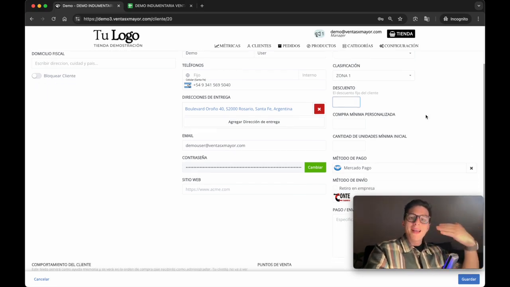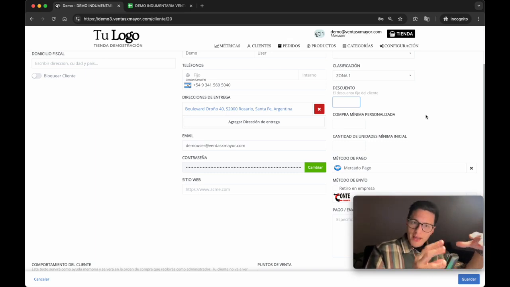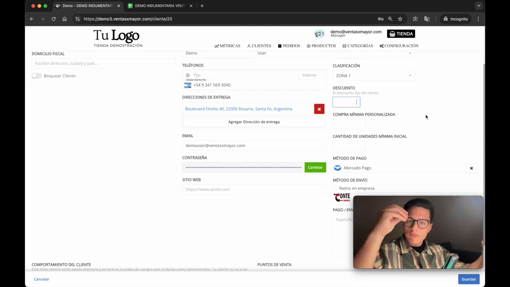If I decide to go with a fixed discount, remember that if the automatic discounts are in a different range and the customer buys more than the fixed discount you give him, the highest discount will be applied. I repeat, if the customer has a fixed 5% discount, but your tiered discounts can be up to 20%, depending on purchase quantity, and the customer places an order exceeding that purchase amount, they will enjoy the 20% discount, and not more than that. If it is the other way around, no, they are not cumulative.